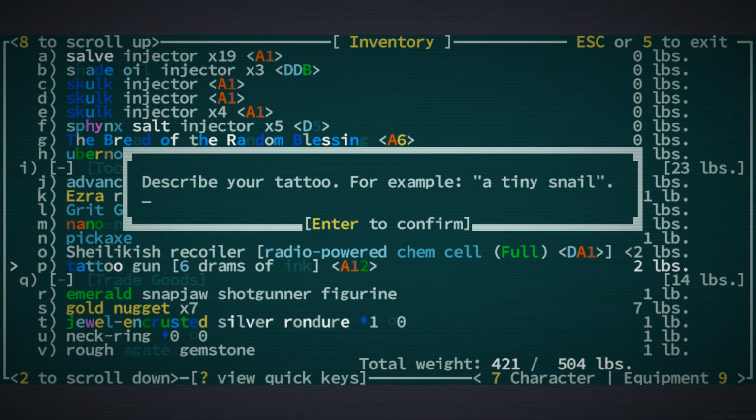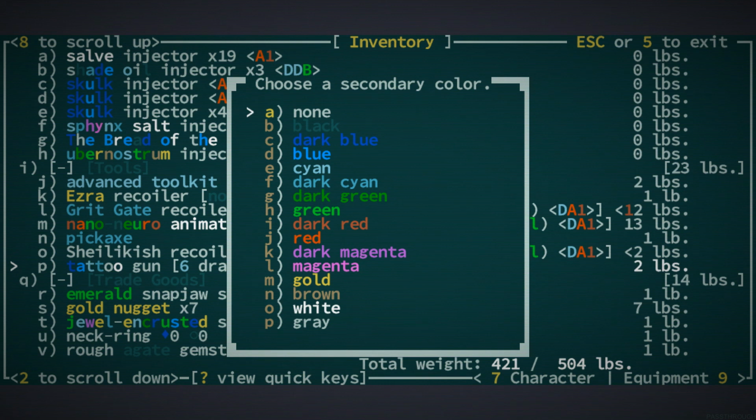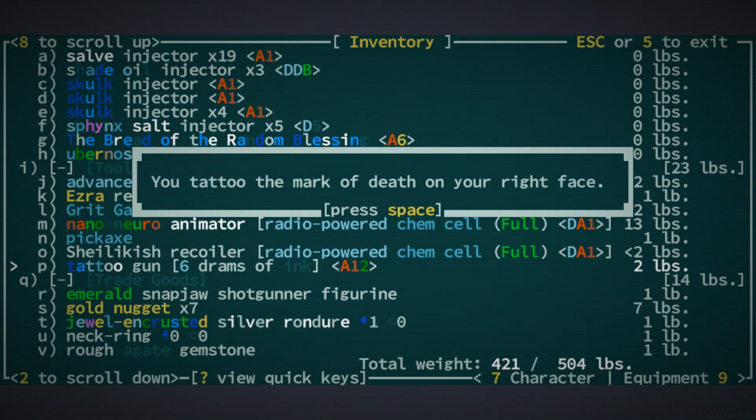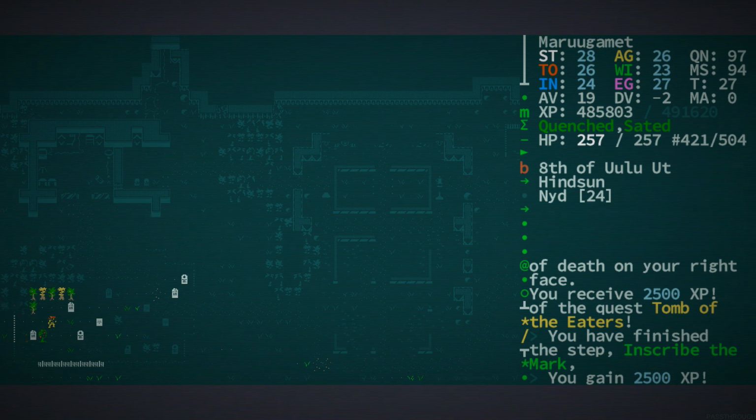Okay, tattoo on own face. Right, left. Pound, pound. Left, right. In, let's go for... Oh, I can't do it in an orange. Gold. The mark of death in gold upon my albino face. Gold and... What's gonna look good with the gold? Sort of a golden red? Yeah, maybe golden red. That's going to be real dramatic. You tattoo the mark of death on your right face. A sentence that makes total sense within context, because this is just the kind of game that we are playing.